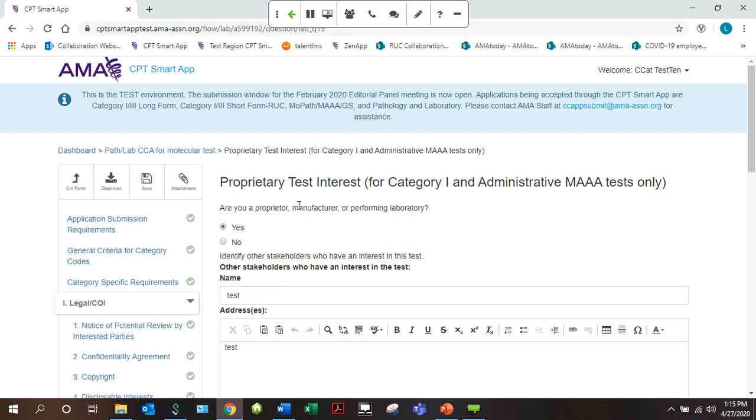The old molecular pathology application asked if the applicant represents a lab that performs the test and asked for the laboratory name, street address, and email address. A second part has been added to this question in the new application that asks the applicant to identify any other stakeholders who have an interest in this test.